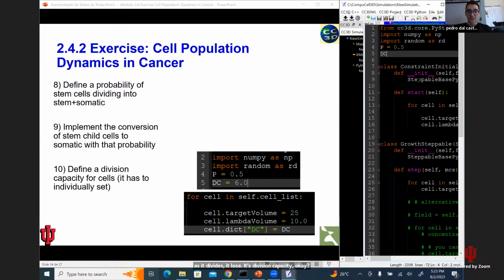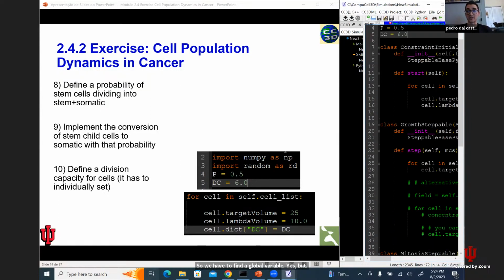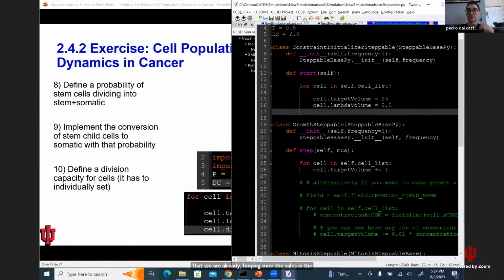So let's first define a global variable. Oh, so we are defining a global variable, yes, but now we need to set it individually to each cell. So in the constraint initializer, let's take advantage that we are already looping over the cells. We have here for cell in self.cell_list.